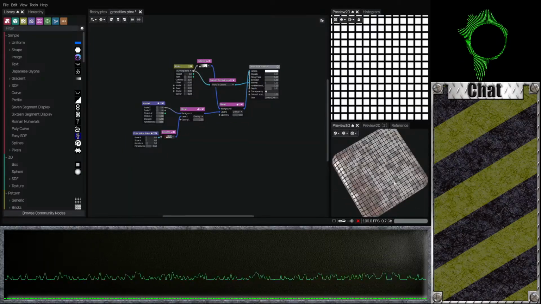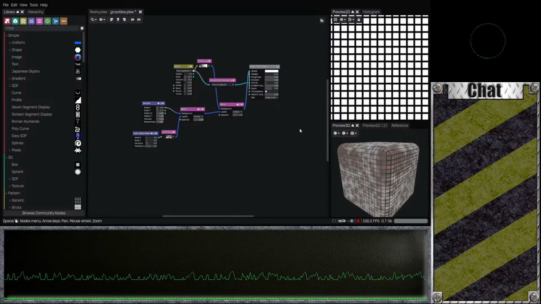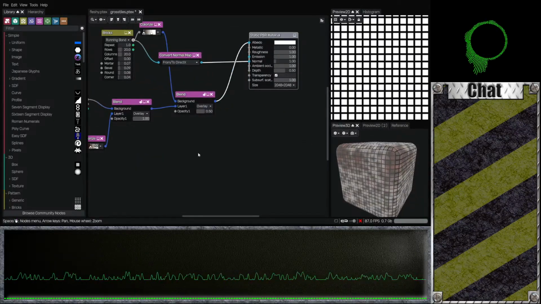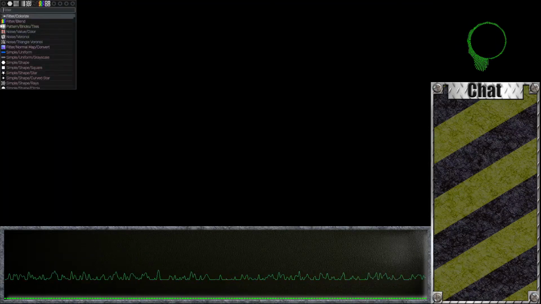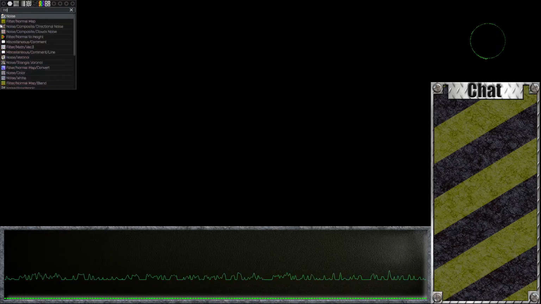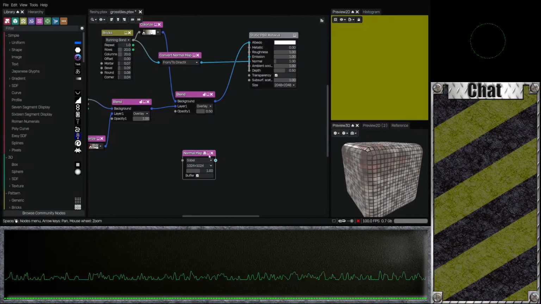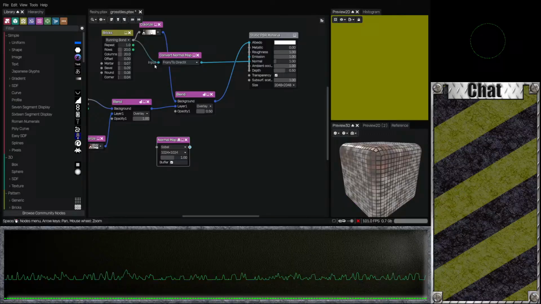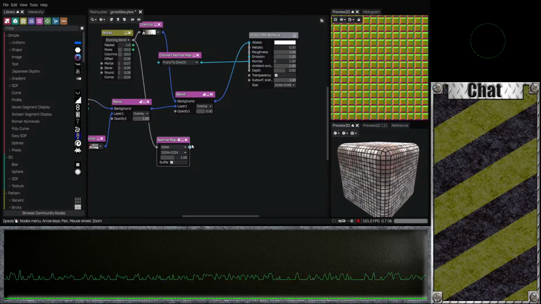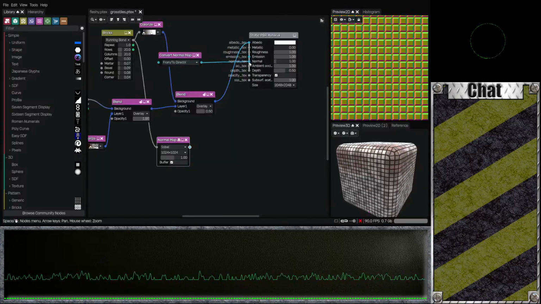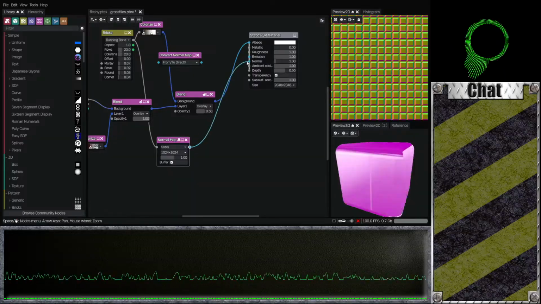Now it's mostly the normal that I'm not messing with. Like maybe, ooh, that looks way better than what we had.